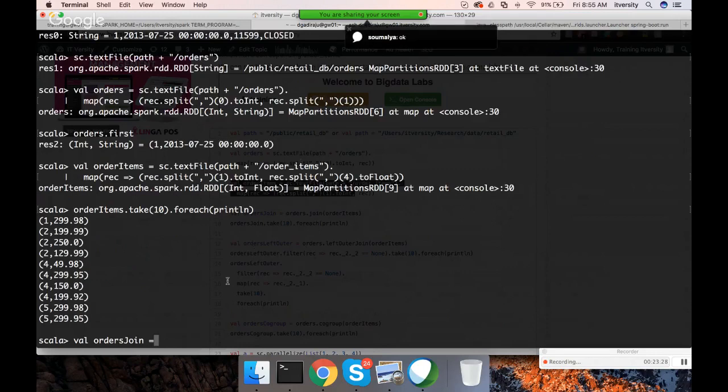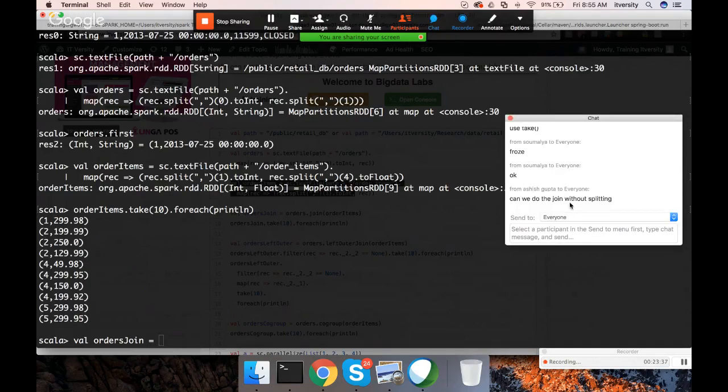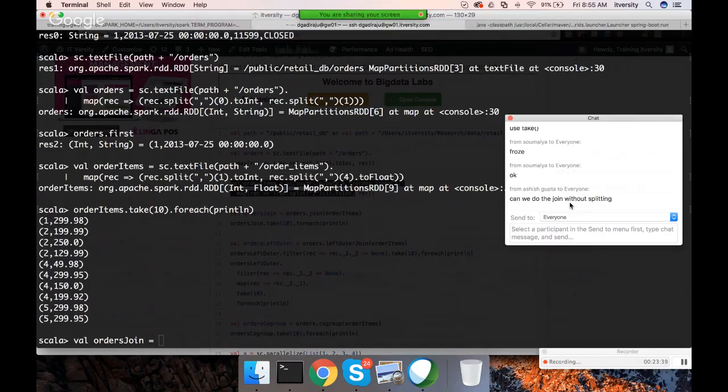Yeah. Okay, so order join. No, you can. Whether you split or not, it doesn't matter. All you need is you need to have tuples to join. KV and KW. I have reviewed the syntax.